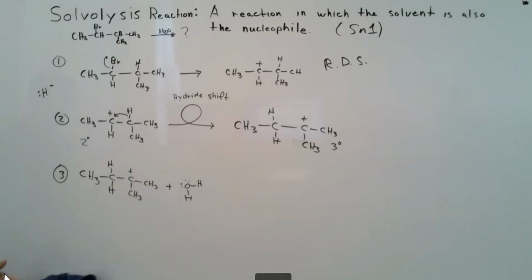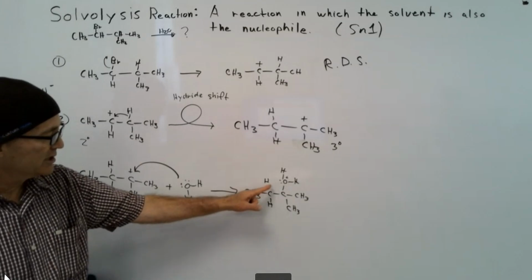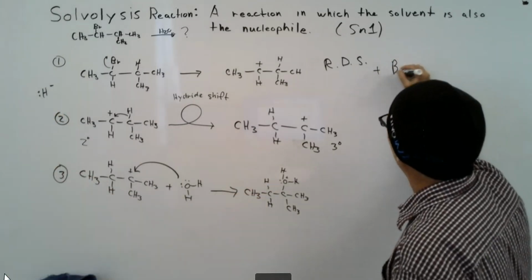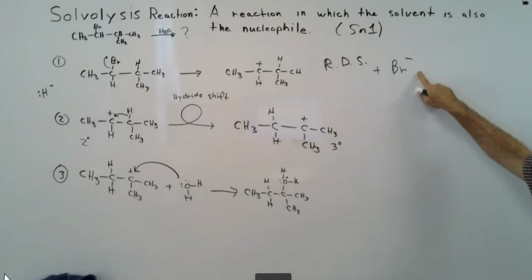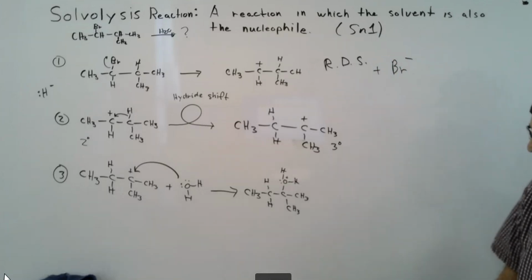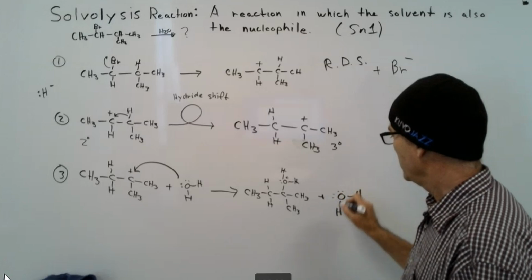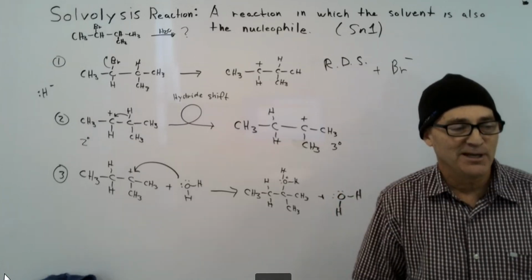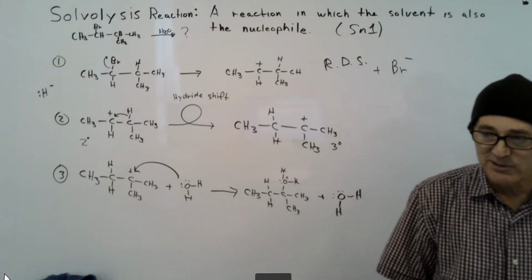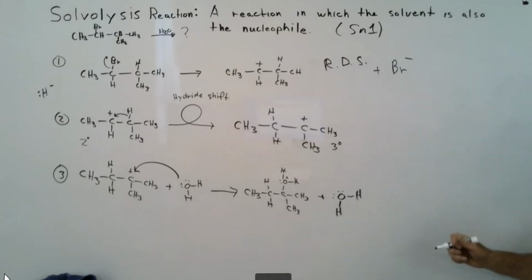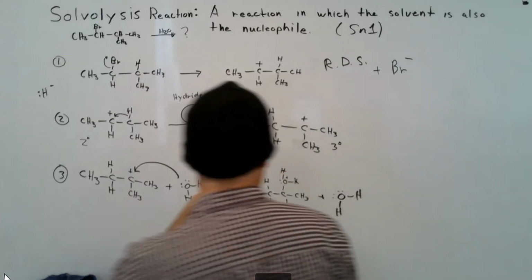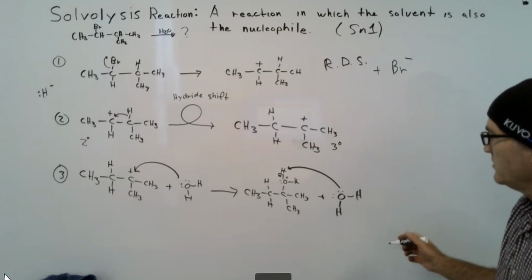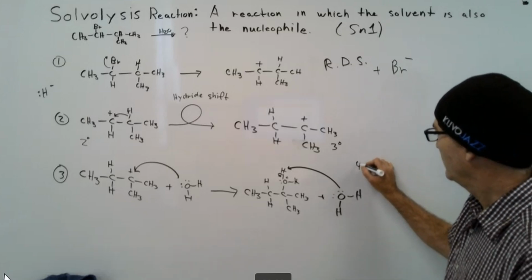Alright, so here's the attack of the nucleophile. Oxygen likes to have 2 bonds. It's got 3. Let me not forget my bromide. It's still out and hanging around in solution somewhere. So water is amphoteric. What does amphoteric mean? It can behave as both what? Absolutely, acid and a base. So now it's going to behave as a base. Grab that proton there. So this might be step number 4.